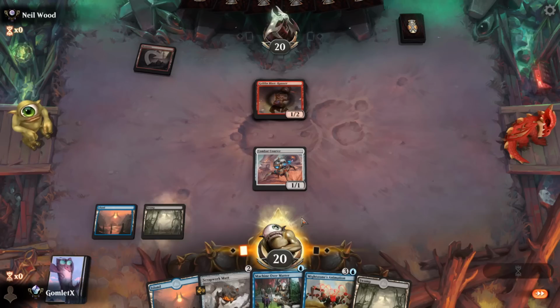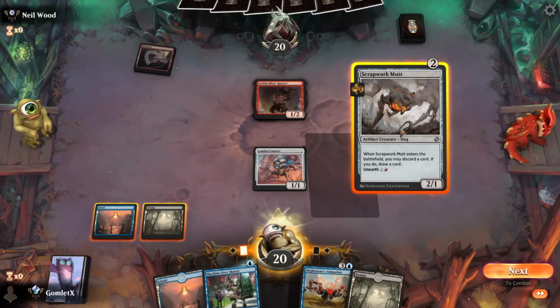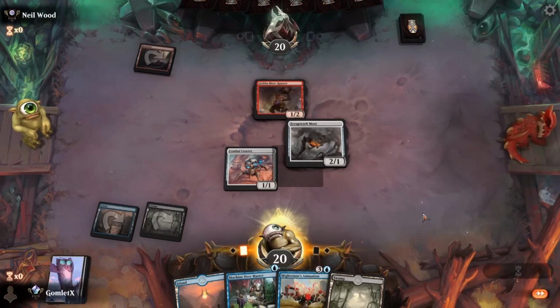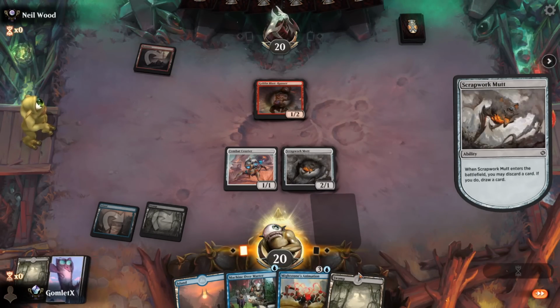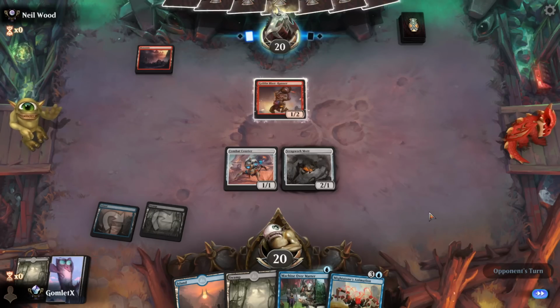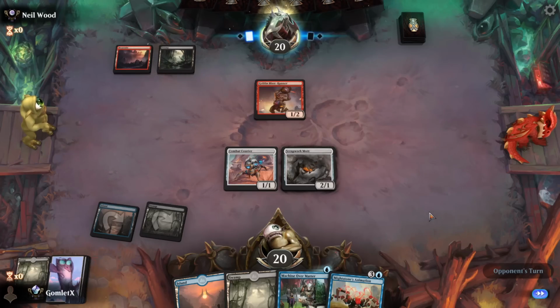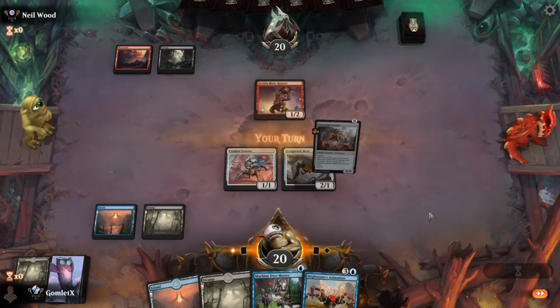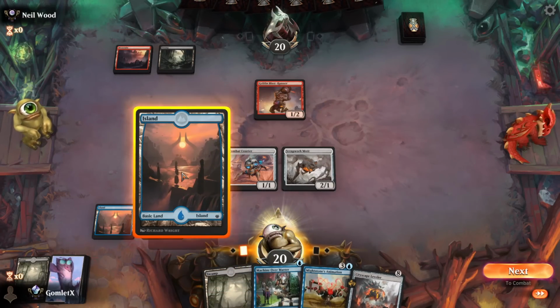Our opponent's going to start off with a turn 1 Goblin Blast Runner here, which does stop our Combat Courier from getting in. Drop a Scrapwork Mutt, discard a Swamp, draw a card. Find another swamp, pass the turn. Our opponent is on red-black Sacrifice, one of the most aggressive archetypes in the format, but we've got a nice cheap curve to try to keep up.